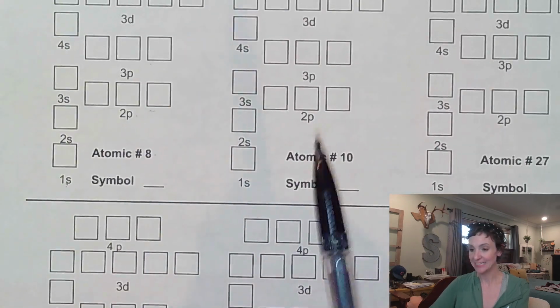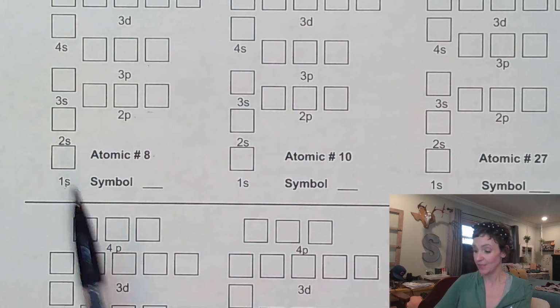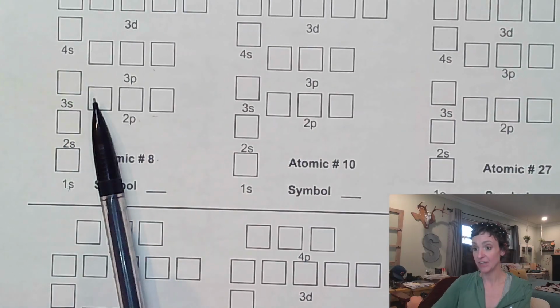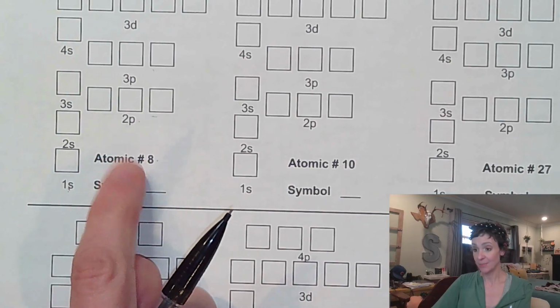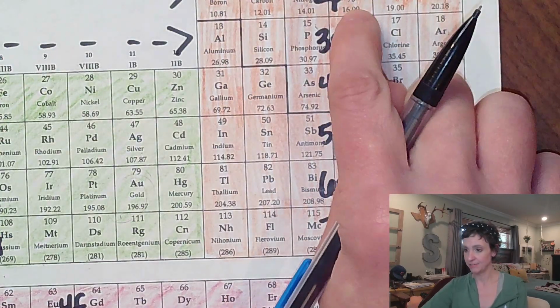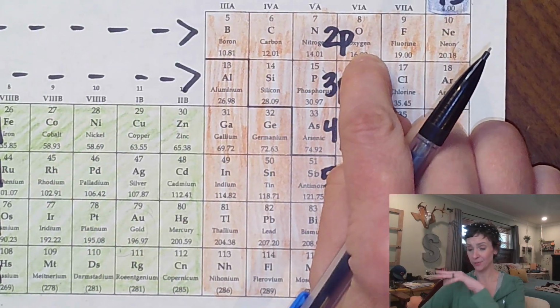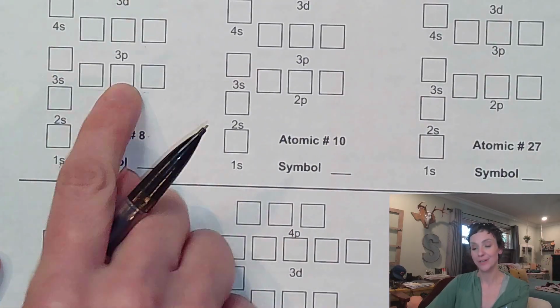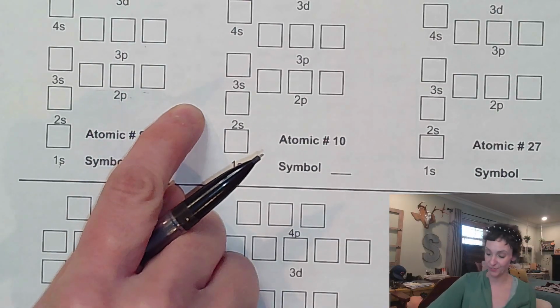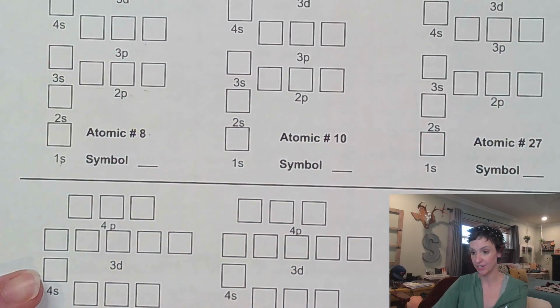Also, keep in mind, because of the Aufbau principle, the electrons fill up the lowest energy levels first. But if you want, I've had kids before find atomic number 8. We know that to be oxygen. And then they can actually write the full electron configuration starting with 1s2, 2s2, and then they can map how many electrons they've put in each one of those orbitals according to their full electron configuration notation.